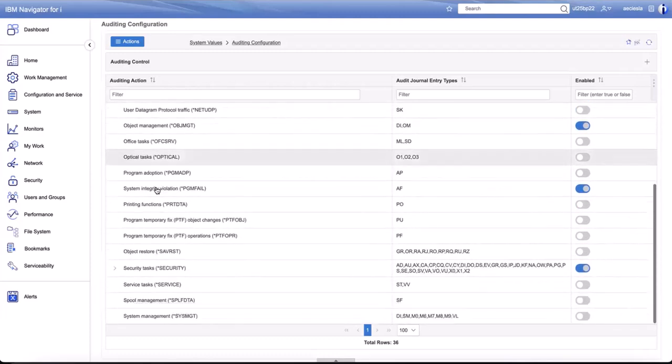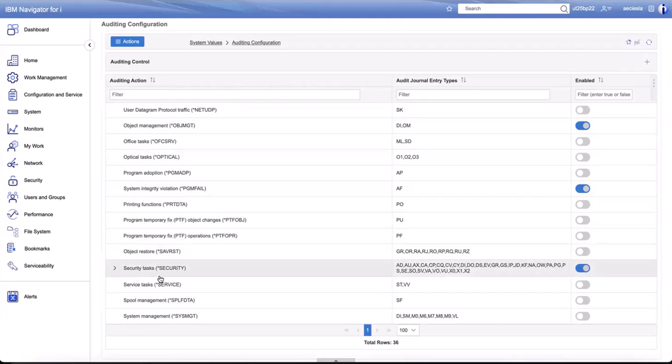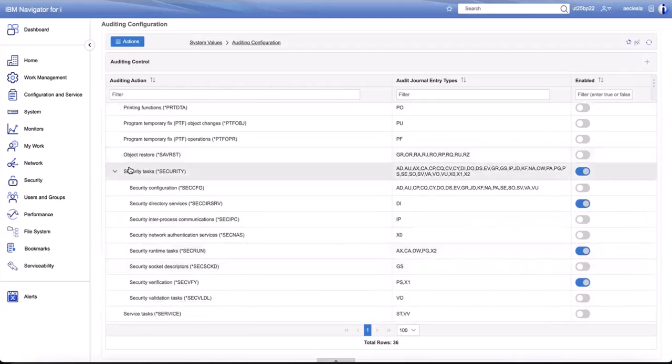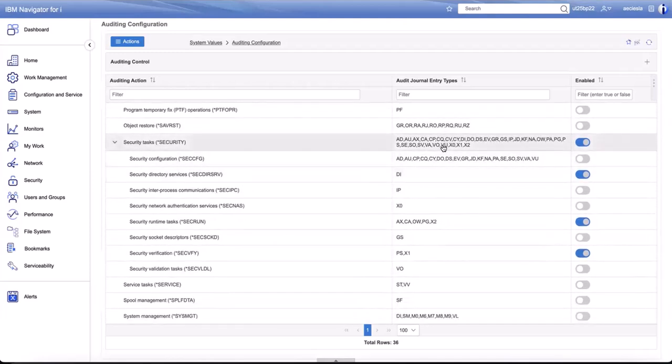You'll notice a few of them have these caret icons next to them. If I drop down on security, for example, this *SECURITY value is an aggregation of these other more specific values like *SECCFG, *SECSERVER. And if we look in the audit journal entry types, we can see that *SECURITY is a big long list of different entry types, but these other ones are a little bit more specific.